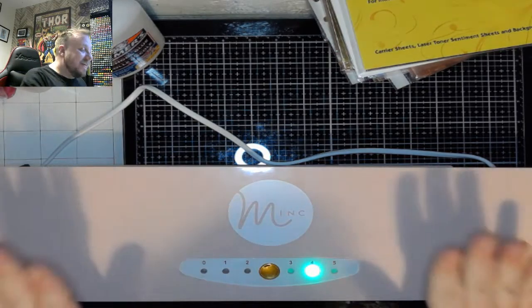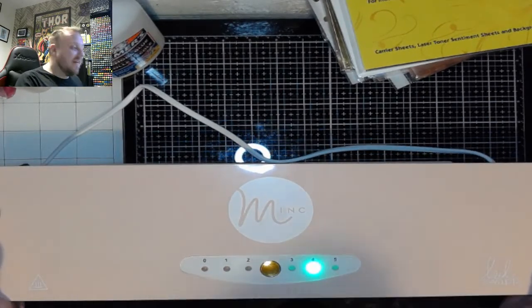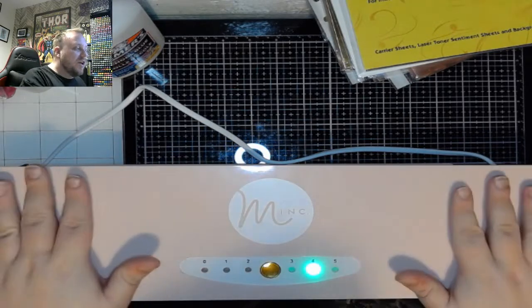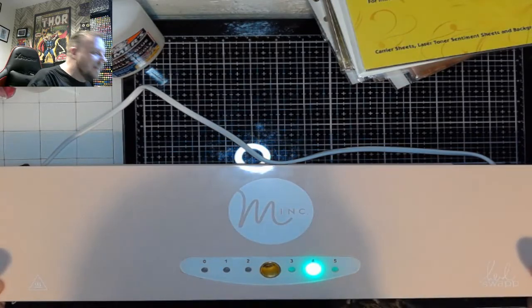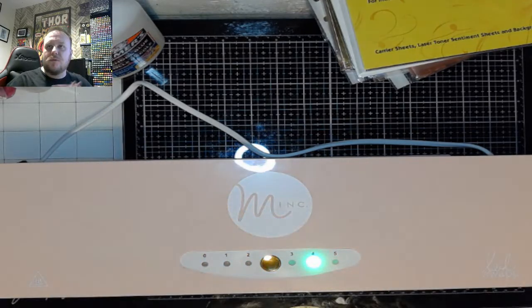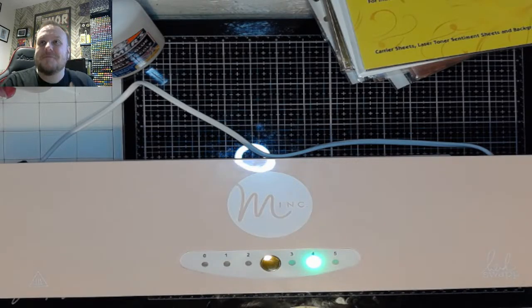Does it come with instructions? Yes, it does come with an instruction manual which tells you everything on how to set it up correctly and all of the bits and bobs. So I will show you how to foil with this correctly on this live. It's going to be simple and it's going to be step by step. I'm not going to go too fast and I will stop and take questions. Because there are quite a few things that we are able to do with this, and there is one technique that I'm dying to show you because it is brilliant.